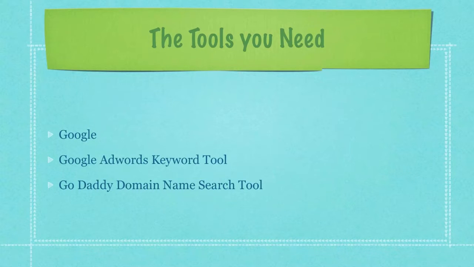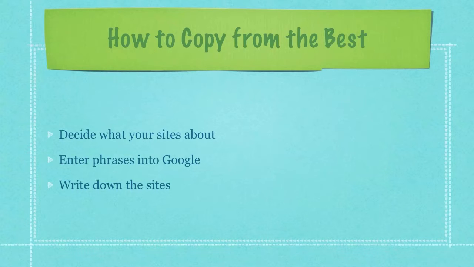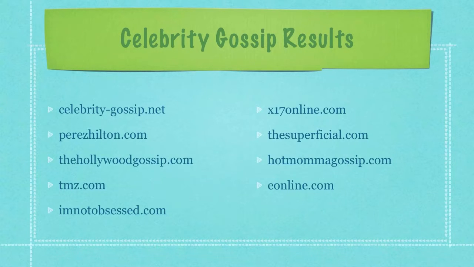I'll give you the location of the Google AdWords Keyword tool here in a minute. Then you have to make a decision on what your site is going to be about, and I leave it to you to be either as vague or as specific as you want to be. You just want to make sure that this is a website you're going to be able to continue to use. Then you just go to Google and enter those keyword phrases, because you want to know who currently ranks on the first page. In my example, I'm going to specifically try to find domain names related to celebrity gossip, being that this is a topic that's very hot on the internet.